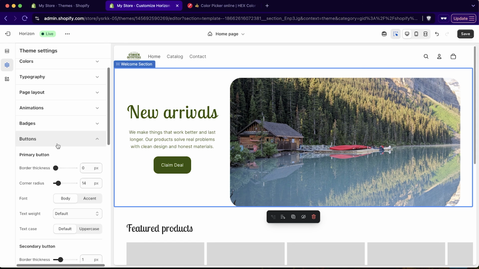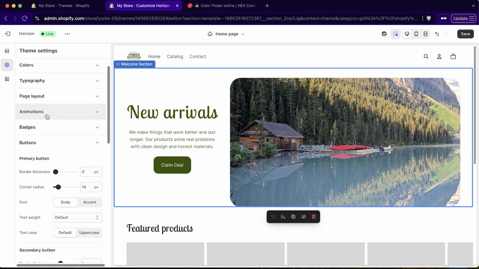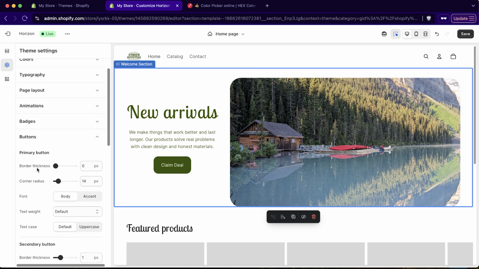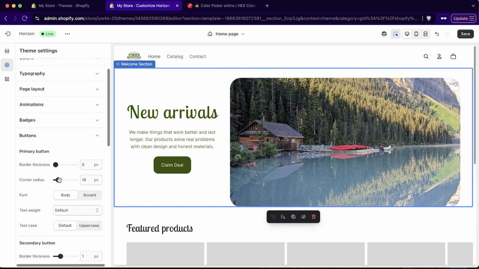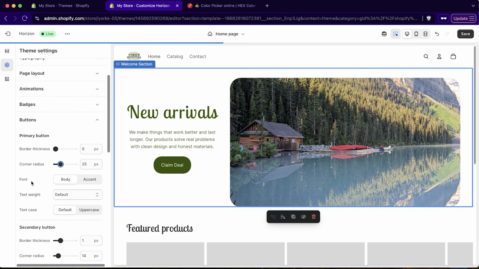And I know earlier we could customize the buttons in terms of color up there, but we can also change the border radius. So on these buttons, if we want it to have a little more of a radius, you can even make them super rounded off. If we do something like this, you can see it looks like a little pill right now, but I'm going to leave it somewhere around maybe 25 for this website.